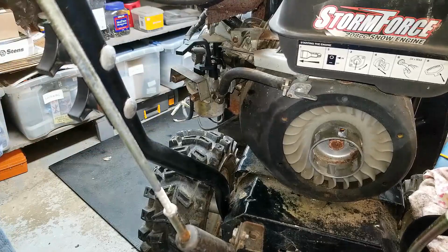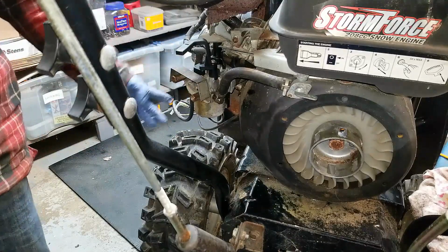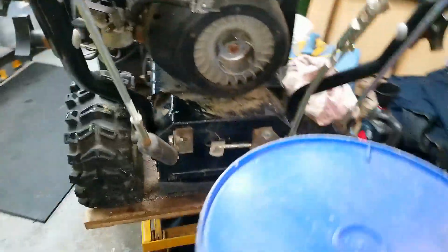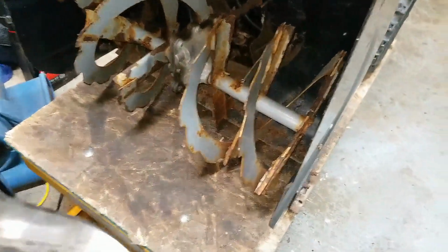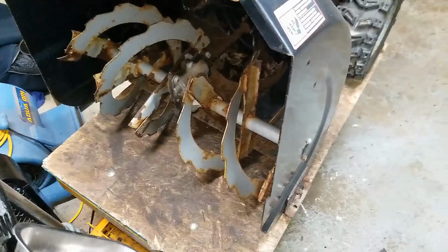But yeah, it should be able to run now. And what I'll do is just do a function test of all the other options on this thing. Make sure it drives back and forward. Make sure the augers spin properly. So let's put this on the ground and see if we can't get this thing fired up.